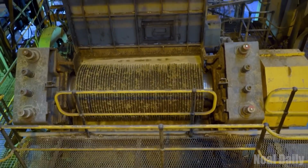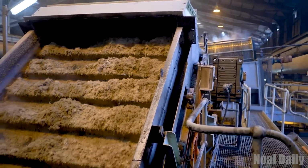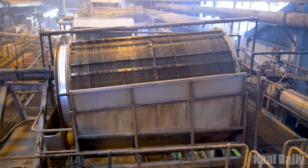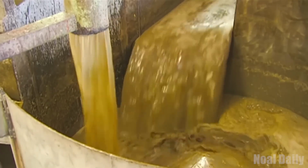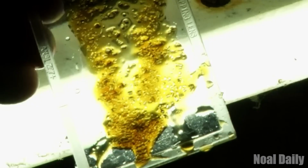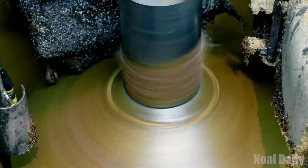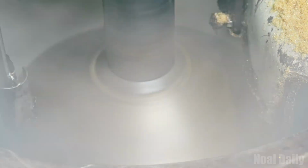The raw juice, usually dark and murky, goes through purification. First, sulfur dioxide is added in tall towers to lighten the juice, a step called sulfitation. Then, the juice is treated with milk of lime and carbon dioxide to separate impurities in a process known as carbonation. This forms a sludge that settles to the bottom and is removed, leaving clarified juice.